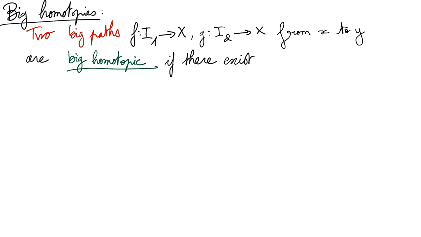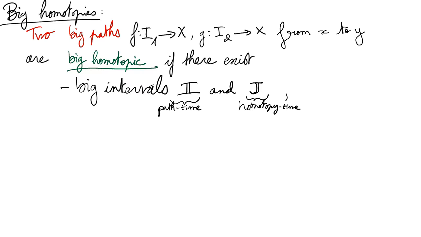We have everything we need to define big homotopies. Given two big paths f and g, connecting the same two points x and y, we say that they are big homotopic when you can find the following. First, each of the big paths f and g has its own way of measuring time, namely the big intervals I1 and I2. So we need a single big interval I double bar that will, in some way, unify both, but may also allow paths longer than both f and g. We also need another big interval, the one I will call J double bar, in order to denote the time of the big homotopy itself.